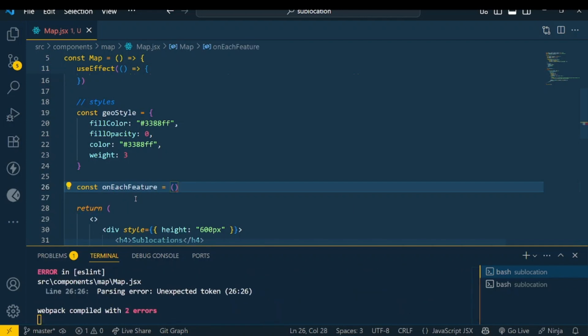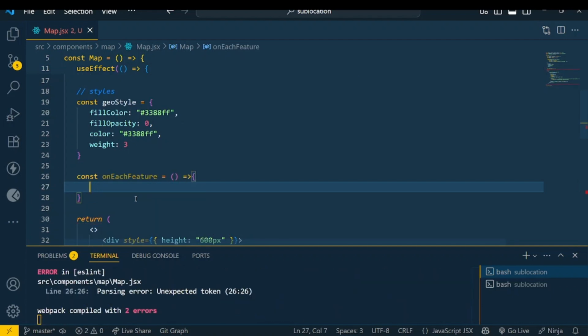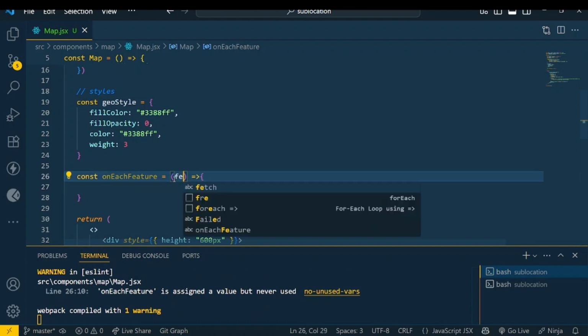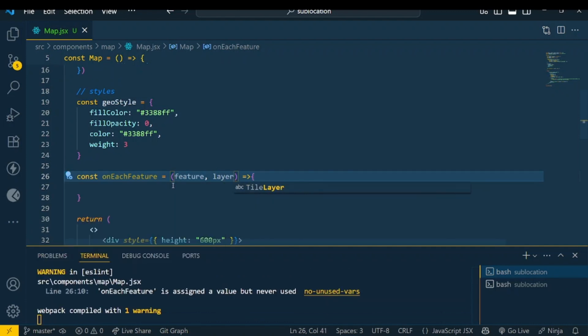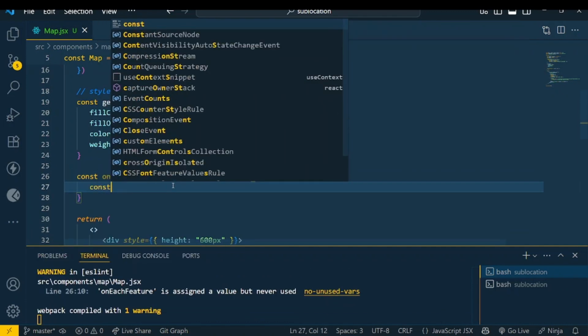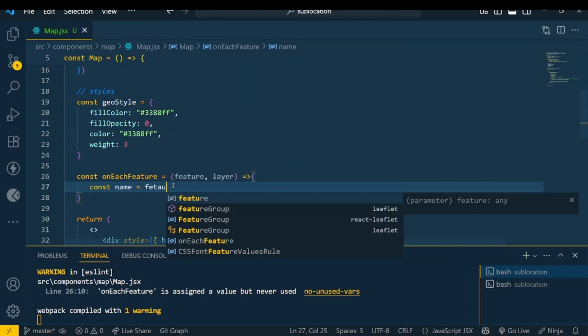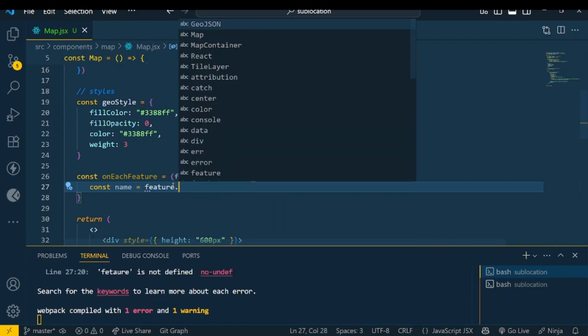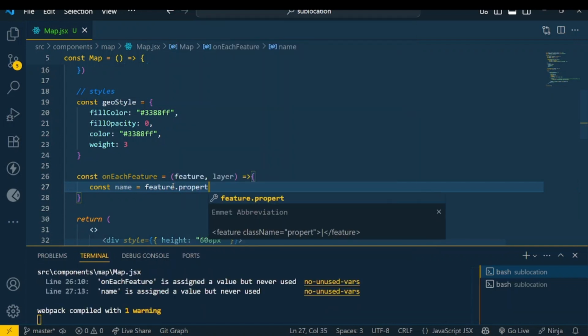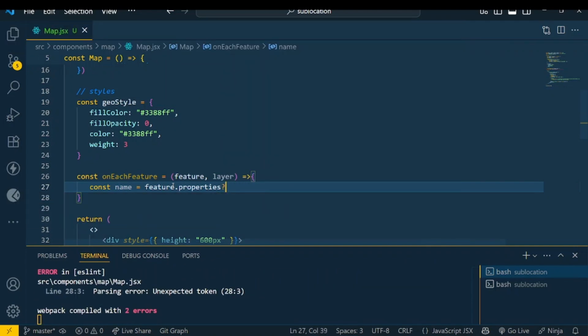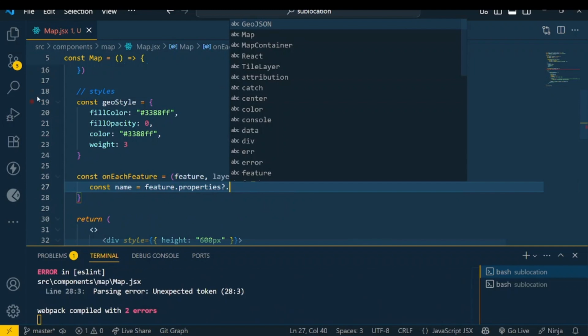This is an arrow function. And then, inside the function, the arguments are going to be feature and the layer, like that. Then in here we say const name is equal to feature.properties, then the name of the layer.